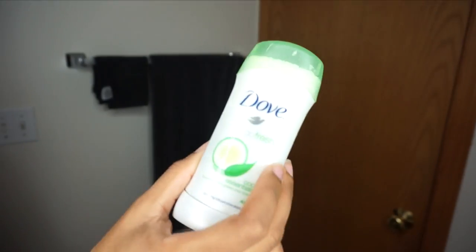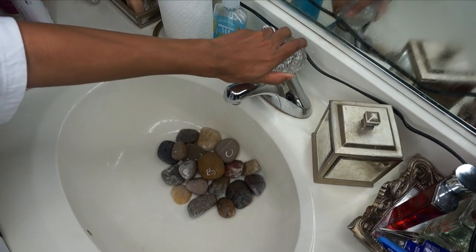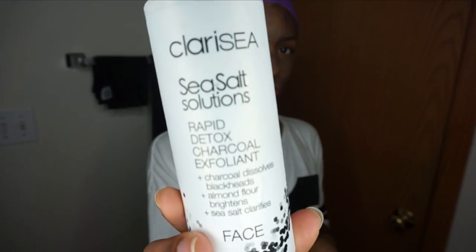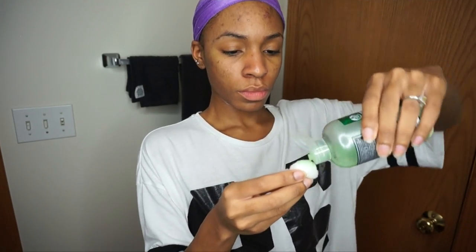I also put on deodorant. Now I'm washing my face — rinsing off the GlamGlow product while working it into my skin. Sometimes I also add a little bit of exfoliant, like my Clarisonic charcoal exfoliant, just to give an even deeper clean and get off some dead skin. For toner I like to use my Tea Tree Toner by The Body Shop — it's amazing. It's really great for acne-prone and oily skin.